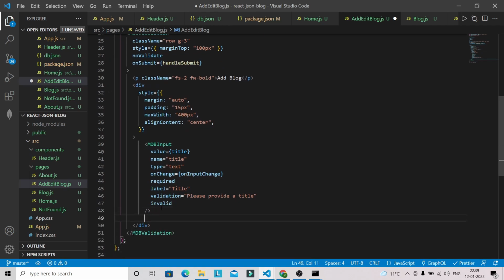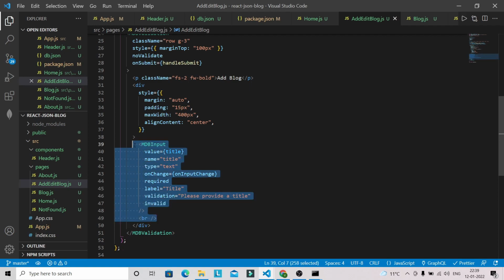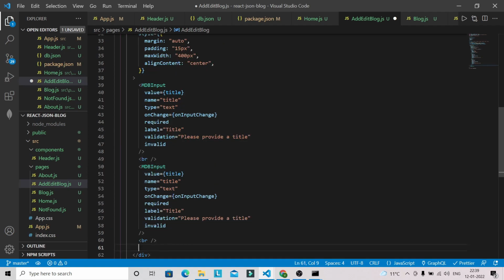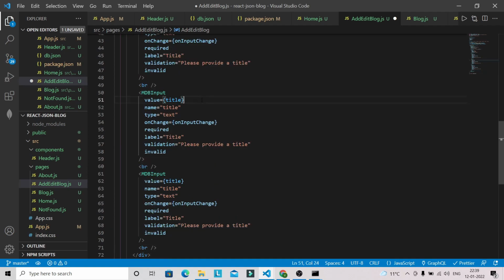Now we are going to have a break here. Okay, and after that I am going to copy this input field a couple of times for other fields like description, files and category. So let's copy this one, and the second one is description.